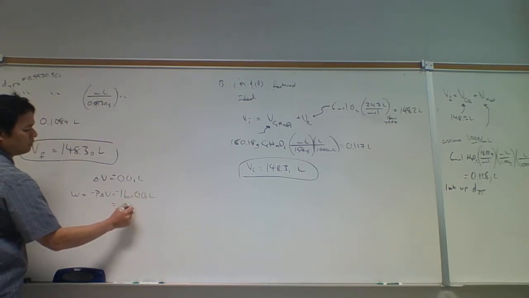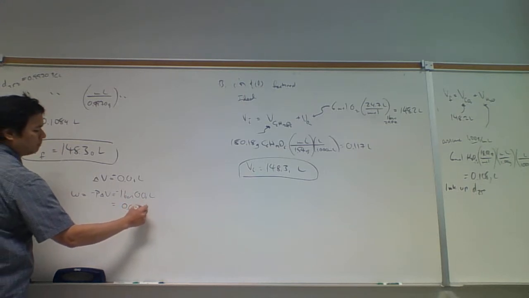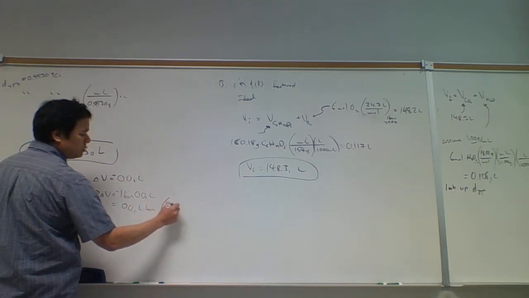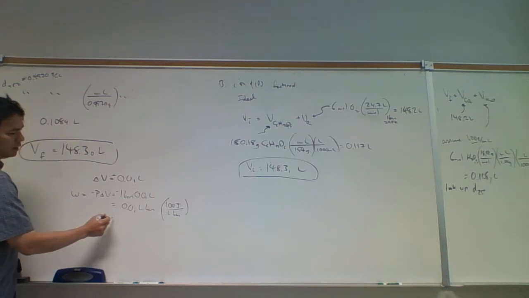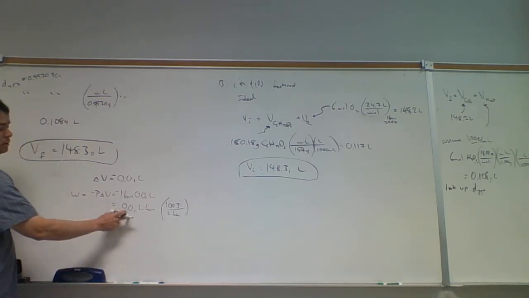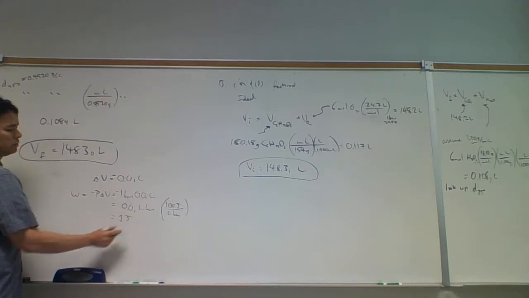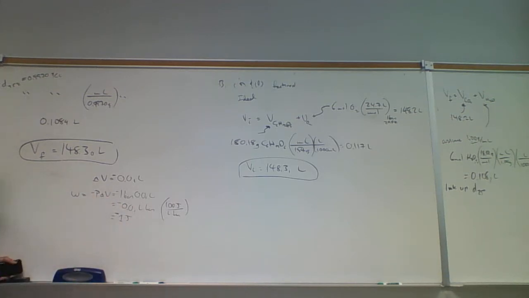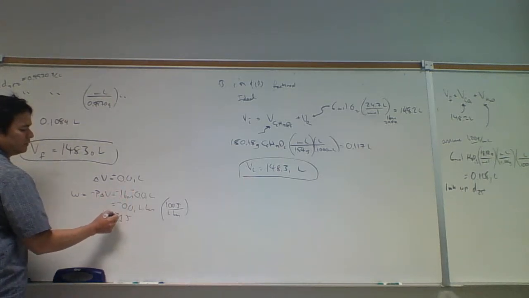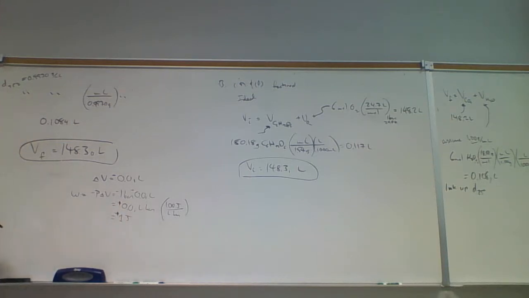And we get 0.01 liters bar times 100 joules per liter bar. And we get, 0.01 times 100 would be 1 joule. This is negative, so this is negative here too. So the work involved, oh actually the volume was, sorry, the volume change is negative. So negative times negative gives us positive. And so we get plus 1 joule.